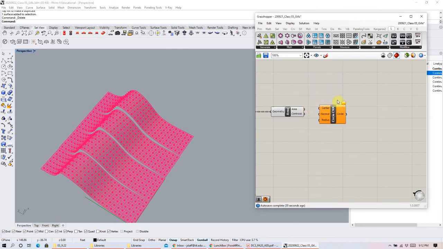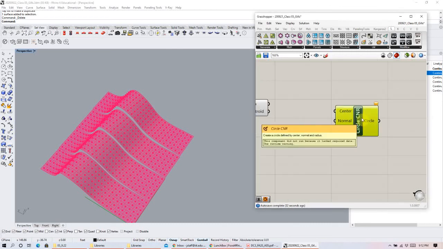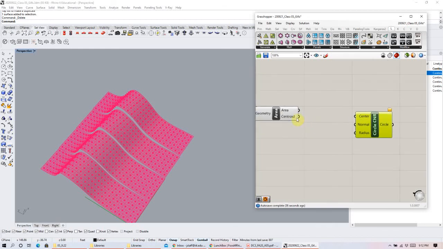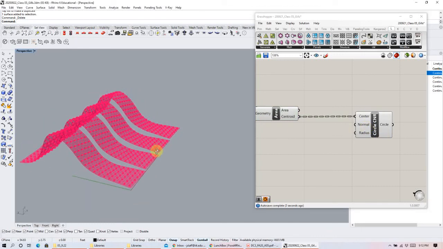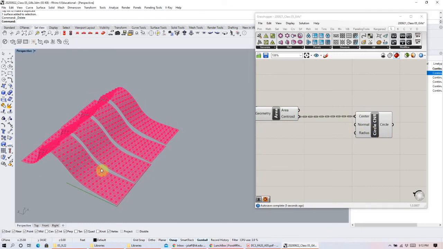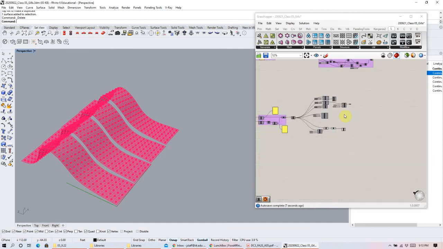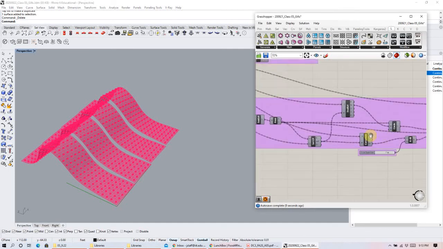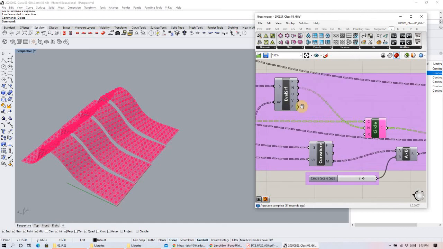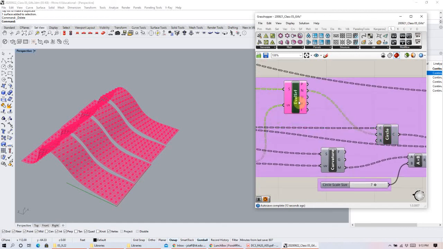Okay, circle CNR is what it's called, and its inputs are the center. The center is that area centroid, but then it has a normal, which is coming from our subsurface. So I think what I did, and if we look here, is I had to evaluate the surface to find that normal.